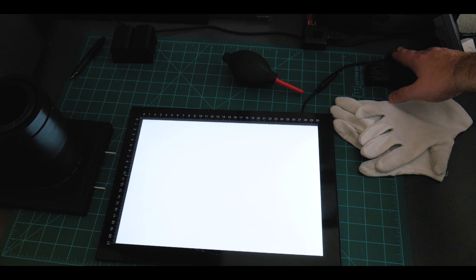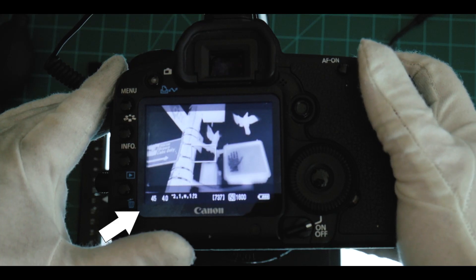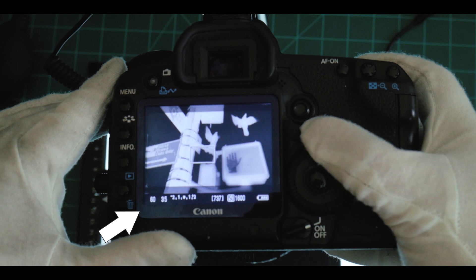For the actual camera settings when scanning: first, I turn the light table up to its maximum brightness. With this light table, that leaves me at 1600 ISO on the 5D Mark II. That's part of the reason I want a different light table — to lower the ISO. But 1600 on the 5D Mark II, even though it's an older camera, is still full frame and gives me very clean scans.